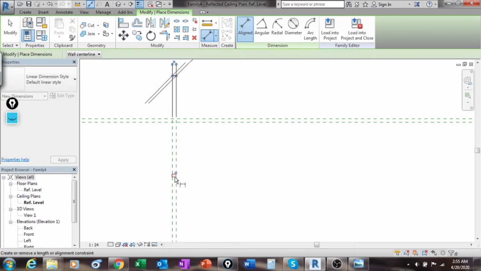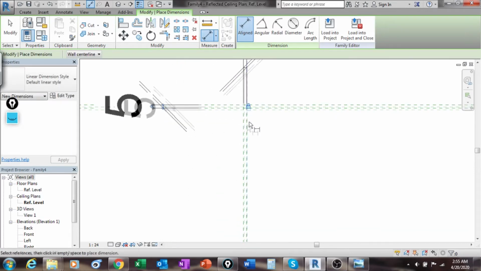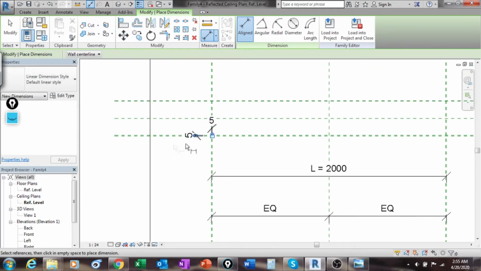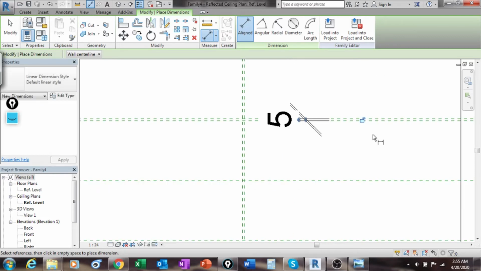So 5, I lock this. This is locked, this is locked, so I need to lock this. And this is locked.